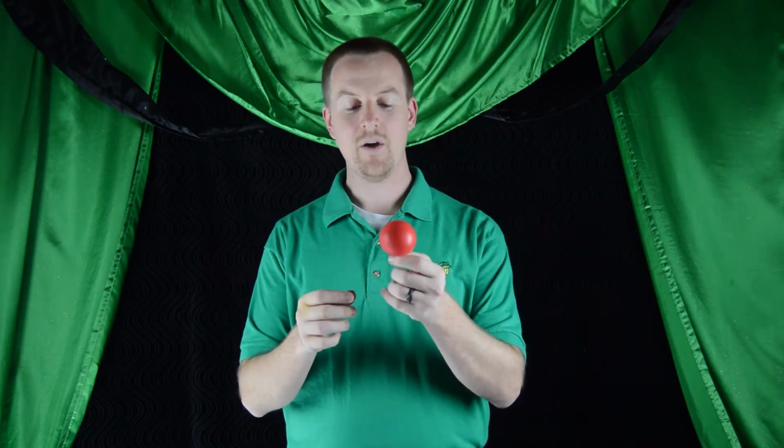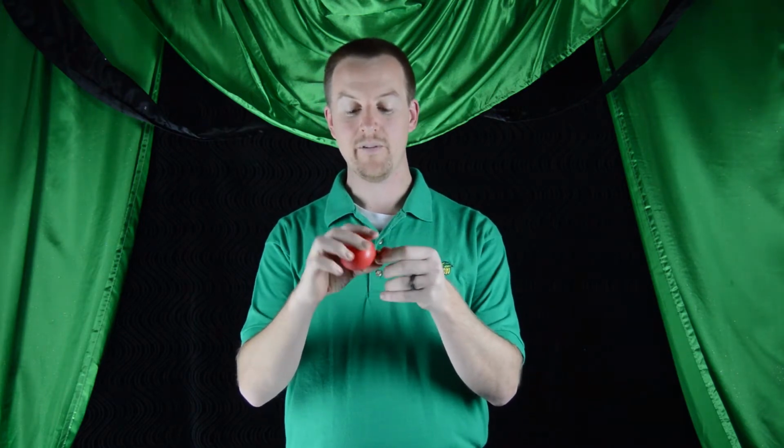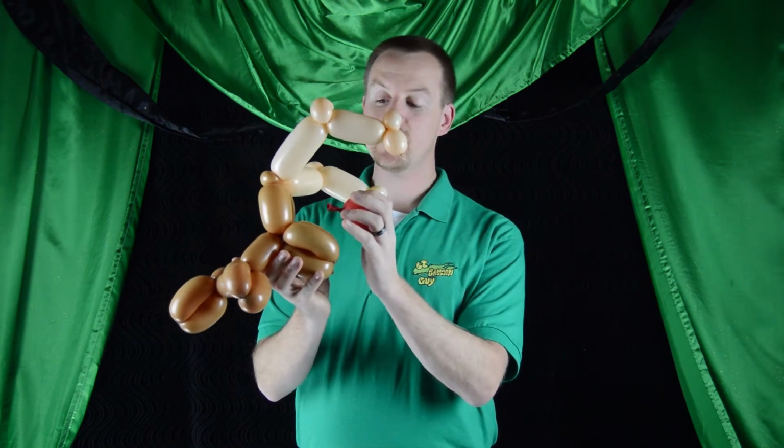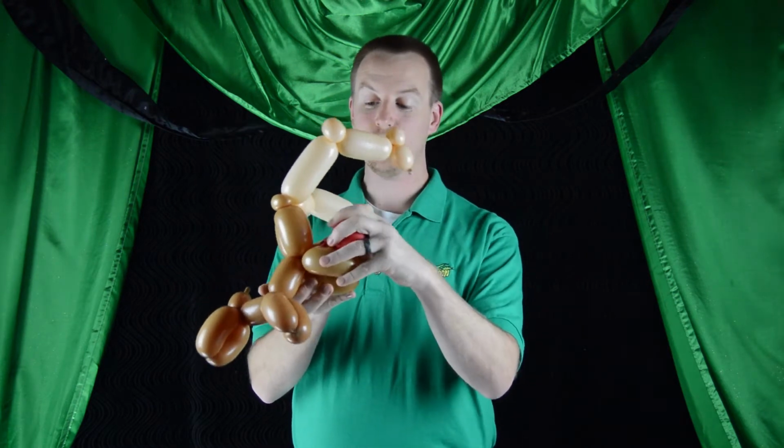So go ahead and tie off your red round or whatever it is you're going to be using. If you are using a red round, I suggest you tie it as close to the bubble as possible, leaving yourself plenty of tail. Now, when we attach this, what I'm going to do is put the nose on the muzzle and figure out pretty much where I want it.